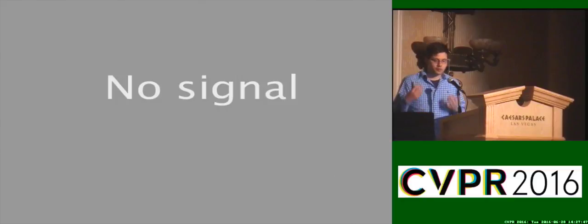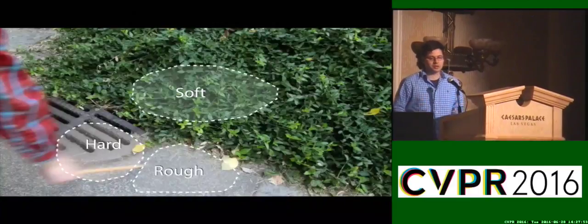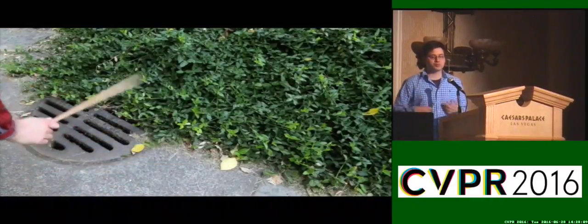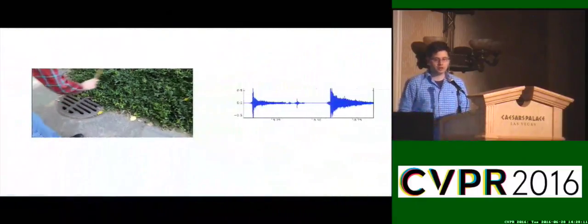More generally speaking, when you perform an action, the sound that it makes in response is a signal that tells you about what happened. And in a similar way to the way that humans learn from these interaction sounds, we'd like to train algorithms that can learn from them as well. And so this leads to a natural recognition problem. We can just take a silent video like this one, and we can train an algorithm to predict a plausible soundtrack to go along with it.